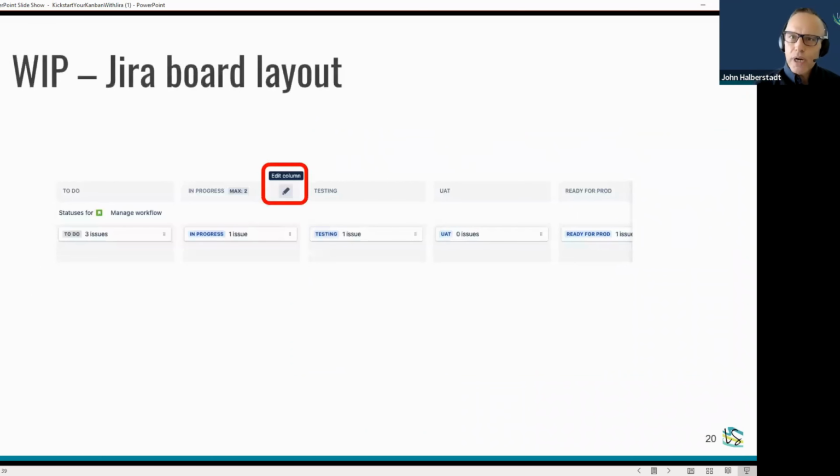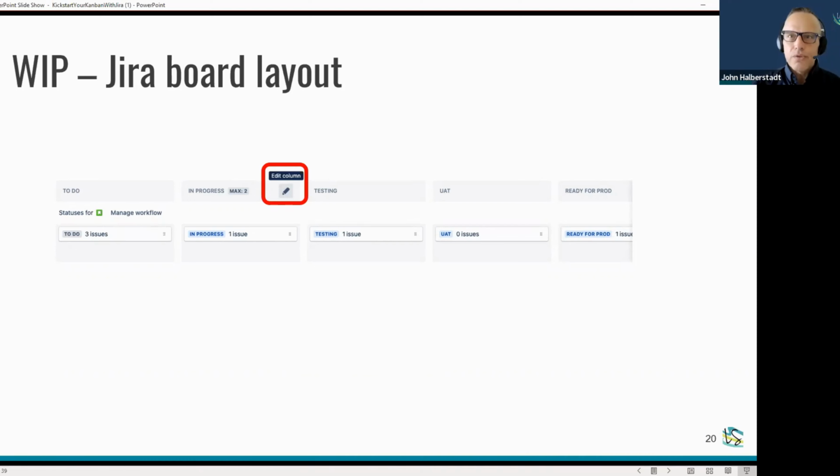So as far as the board layout, Cate had just alluded to this. So mechanically, again, we're bouncing back and forth by design between these Kanban principles and practices. And now we're going to talk about mechanically how you incorporate that into the board. And as Cate had mentioned, it's simply a matter of going to those same workflow statuses that you see, that little pencil there. When you click on that edit column, you just put the maximum number that's in there.